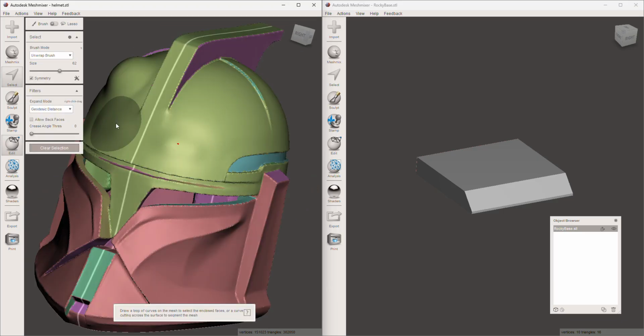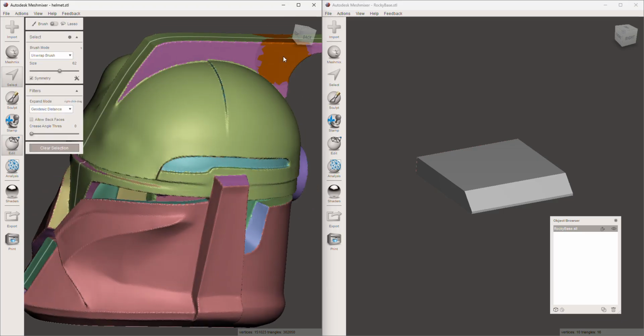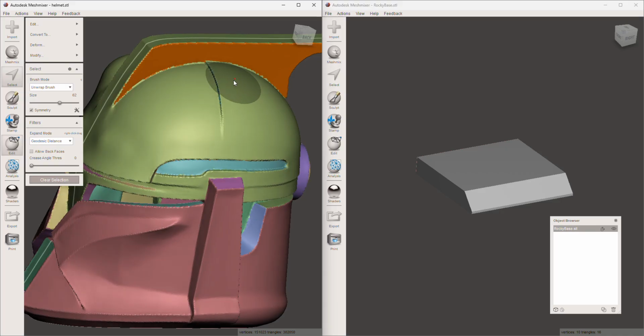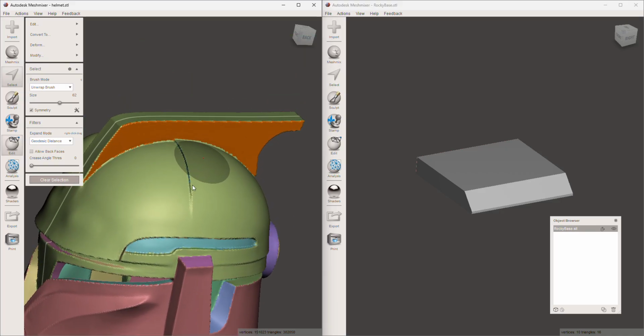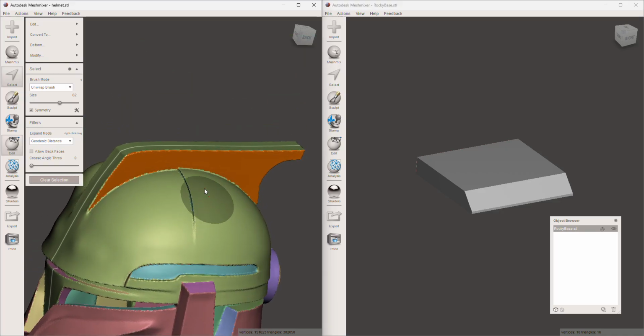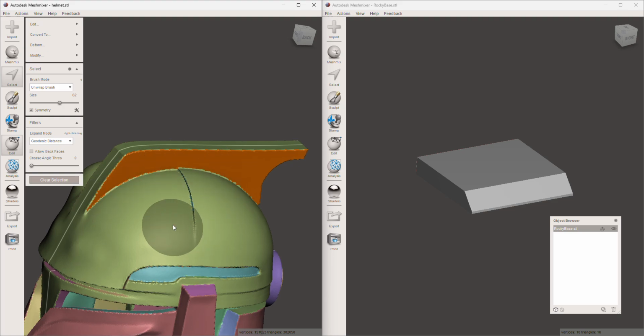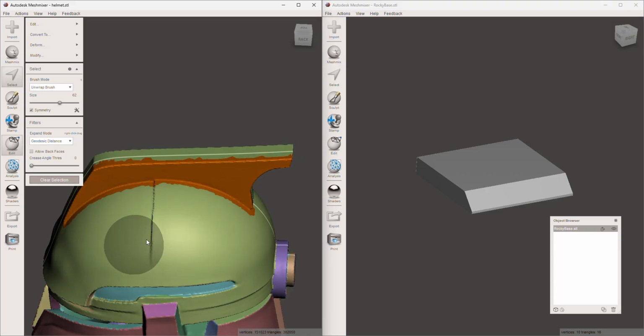So if I want to go in here and just hit select, if I wanted to select this panel, I can do that. And another handy tool here is, let's say, for instance, that's the panel I wanted, but you can see it's got some wiggly edges on it. So if we do Control Roll, it rolls out that surface, okay? Which is super critical if you're just trying to pick up certain surfaces.